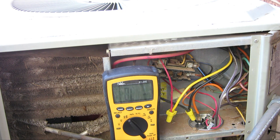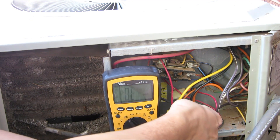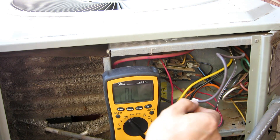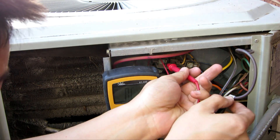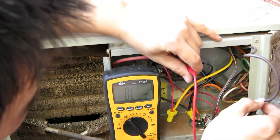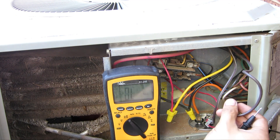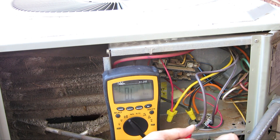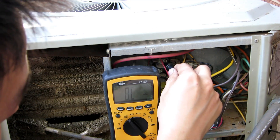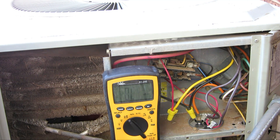I'm going to write that down. Now I'm going to measure from common to brown. Brown is the start connection on the fan right here. So let's take this out. From run to start, I am getting no resistance at all — it's open. So that alone says that this fan might be bad. And of course I can check to see if it's short to ground, touching every single one of these pins — they're all open, so that's good. So at least we have one problem. Let's take out the fan and inspect it even further.